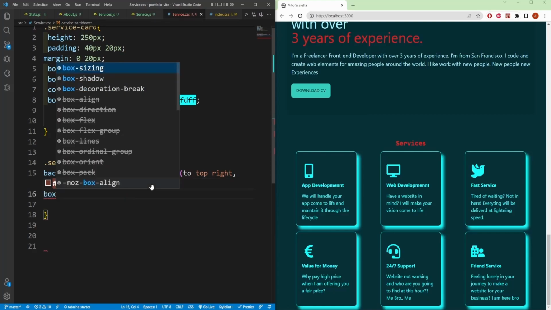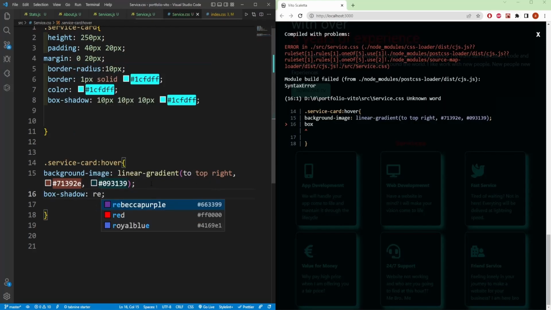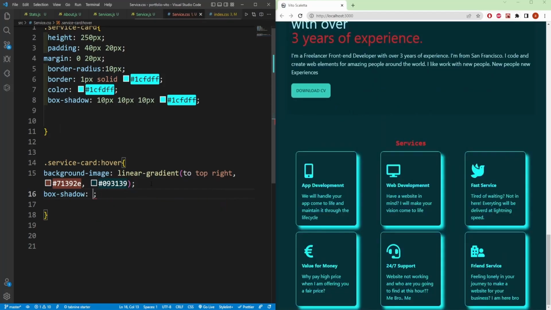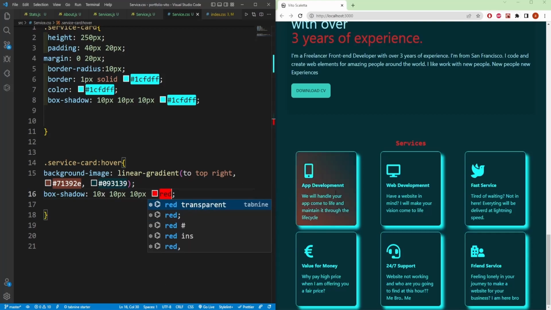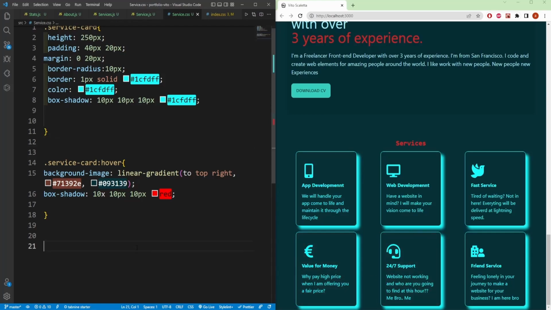Box shadow is also going to change. It is going to 10 pixel, 10 pixel, 10 pixel red.